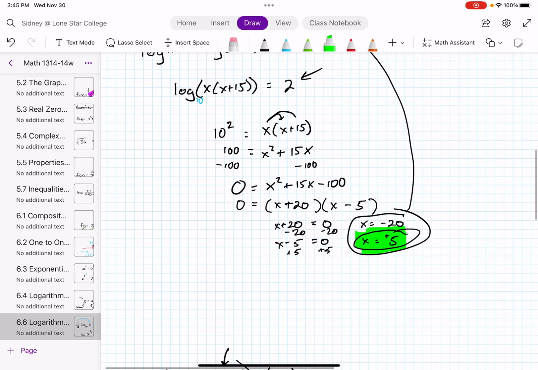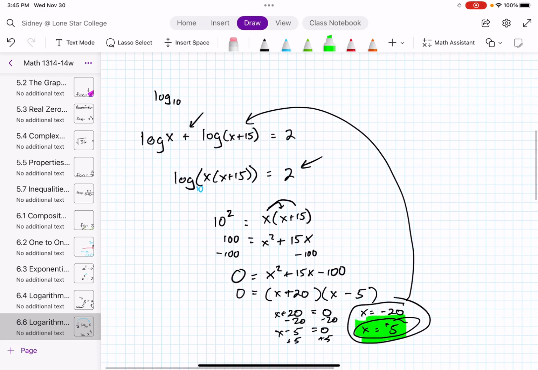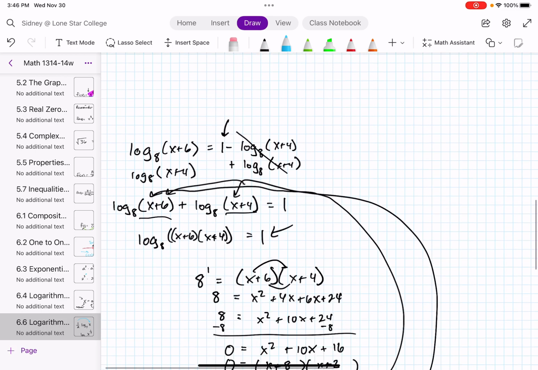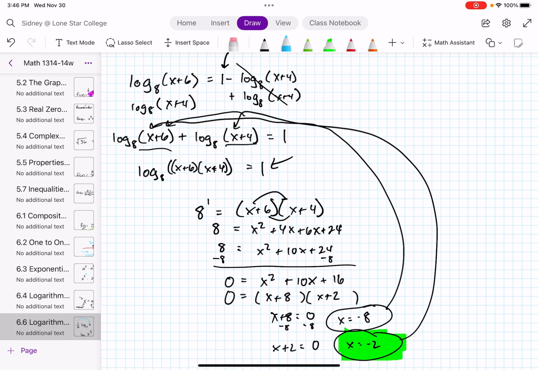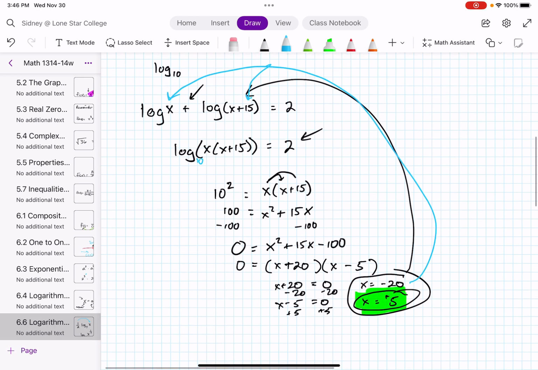The difference is that on the previous one, when I plugged in negative 20 right there or right there, in either case it was giving me the log of a negative number, which we can't do. But in this case, the negative 2 value plugged in, because of the shifts of those functions, that x plus 6 is a shift. Because of those shifts, this actually is in the domain, and the answer is x equals negative 2. So, things you've got to pay attention to.